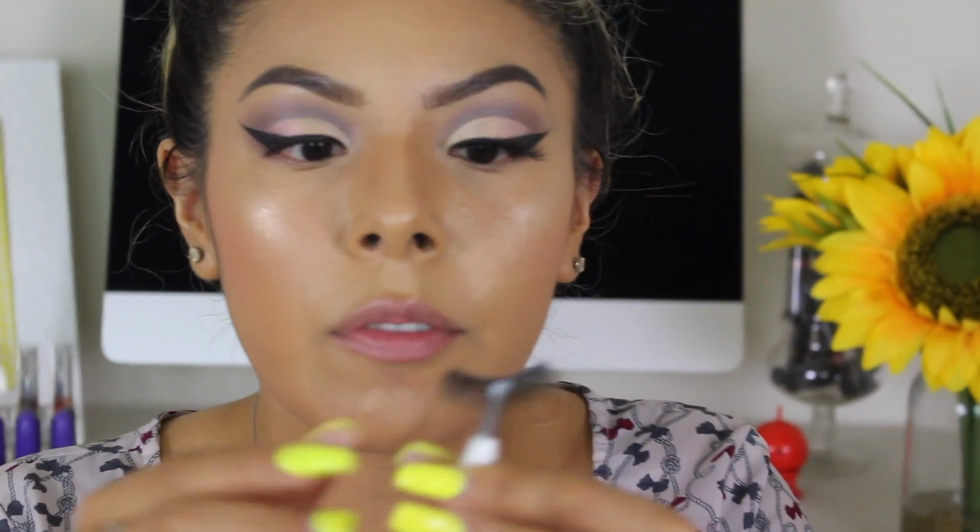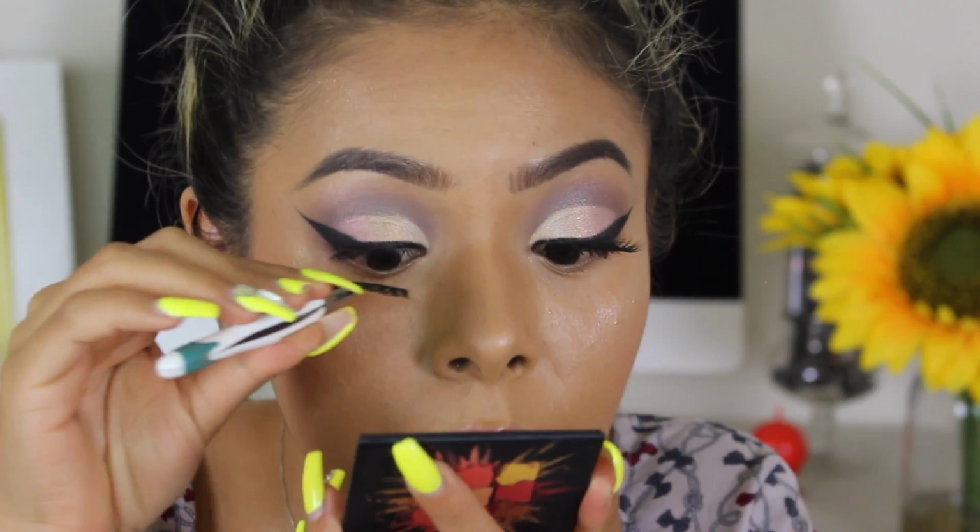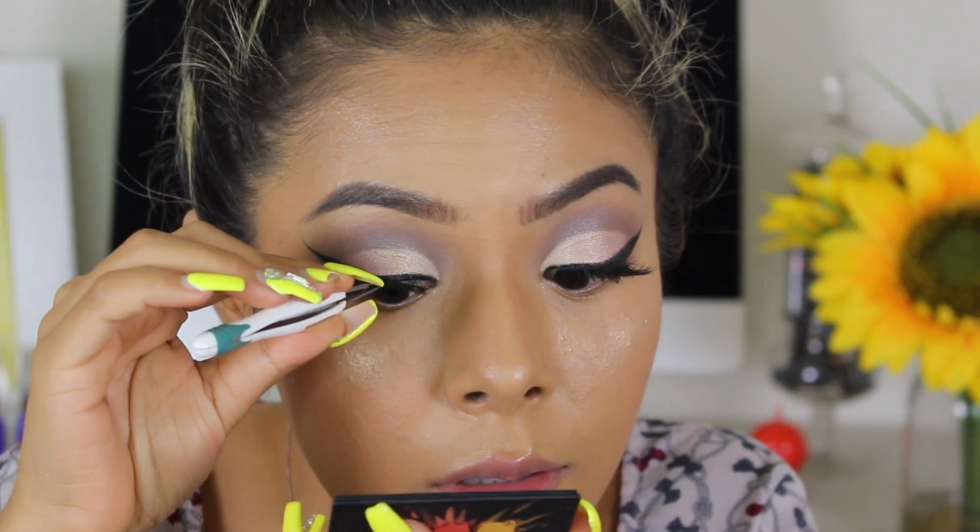And I want to give this a few seconds to get tacky. You never want to apply it really, really wet on the lash because it's going to get all over the place and it's going to look very nasty. Okay, so now we're going to go in and I just have a small mirror right here so I can look at myself.